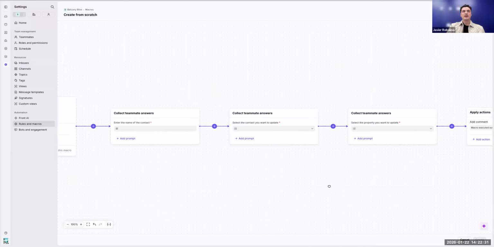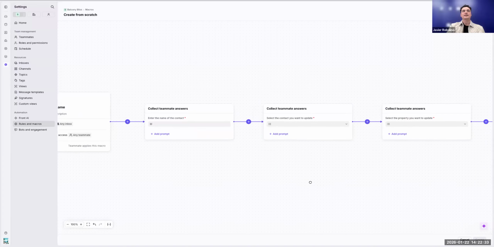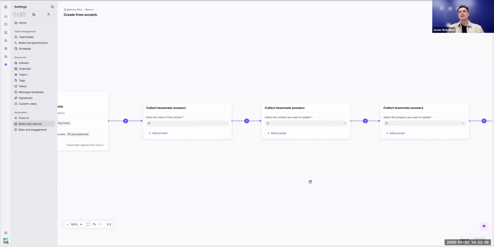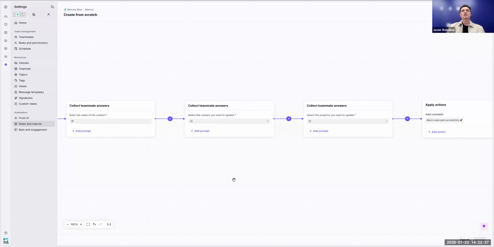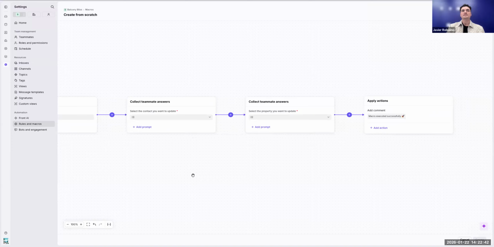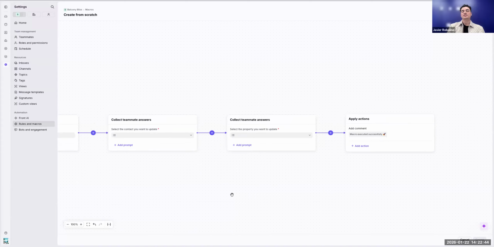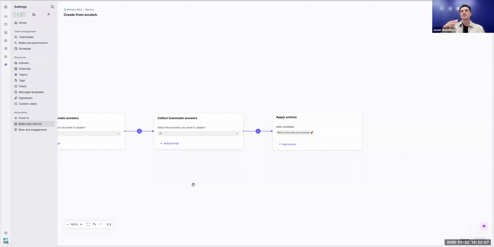So now if we look back at our macro, we've got a macro that prompts the teammate to enter a name to search for. Our connector goes to the HubSpot API and searches for that particular contact. You then present the list of drop-down options that match that search to the admin. So the teammate will be able to click the contact that matches precisely based on their last name, their first name, and their email address. And then they get a list of properties that they can update, and they can select the property in particular that they want to update.